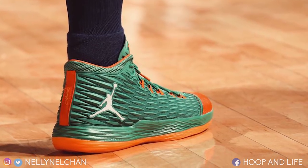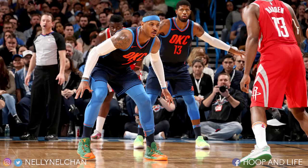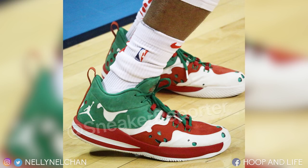Moving on to Jordan Brand — we got Carmelo in the M13s and we got Chris Paul in the CP3 AEs. I really like the M13s — you got that green and orange, kind of looking like the University of Miami. We got forest green for the Christmas theme and orange to match the OKC. This shoe just stands out a lot. The Chris Pauls on the other hand look like a melted candy cane — CPD isn't Play-Doh, man. It's a good looking shoe for the Christmas theme, but off the Christmas theme it's pretty ugly. I don't like the holes.